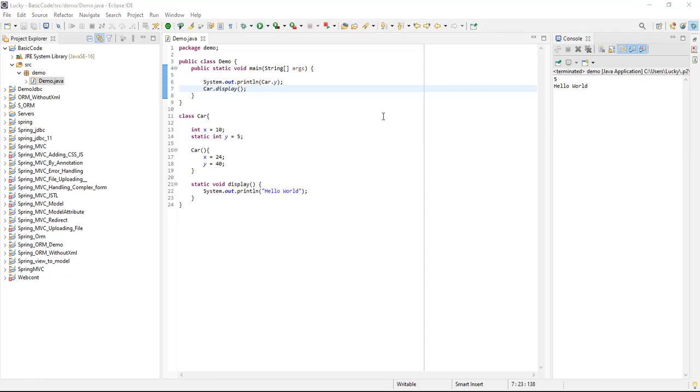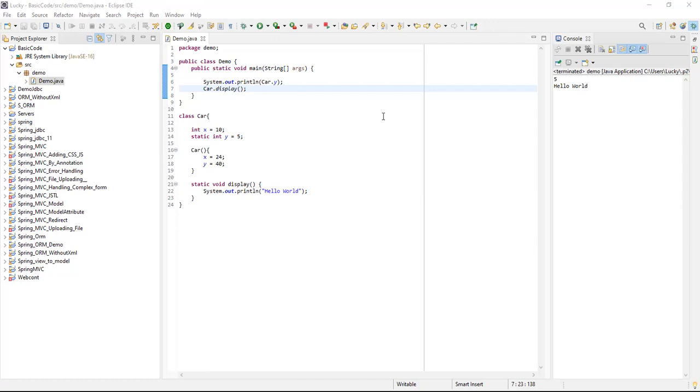So see how this is how we use static. I think you are clear with the three variables. First is local, second is instance, and third is your static keyword. So this was your third variable, the static variable. Now, the static keyword belongs to your class. No need to create an object. With the help of the class name, you can print a variable, you can call a method.